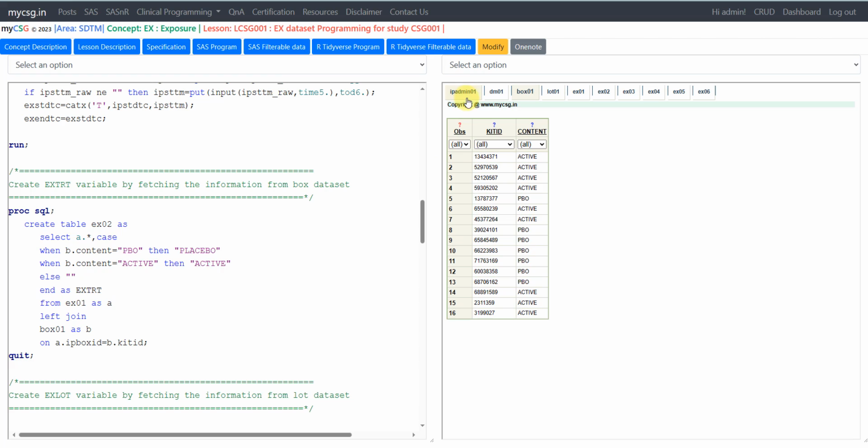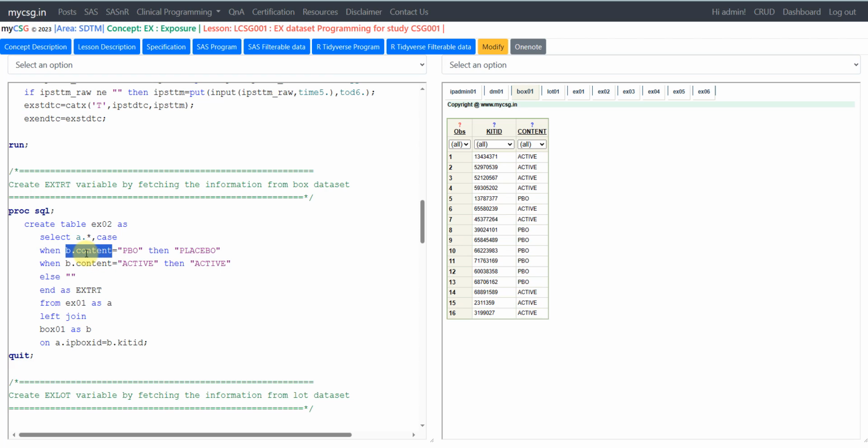I am using IP admin on the left hand side as the first dataset, specifying it with an alias of A, and on the right hand side I'm specifying box 01 with an alias of B, and I'm linking these two datasets based on the values present in IP_BOX_ID of EX01 and kit ID of box 01, and then fetching the matching content.